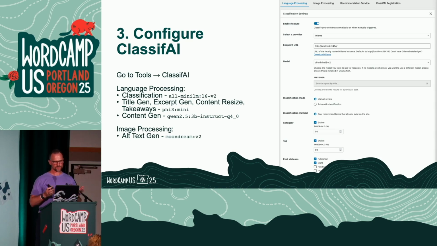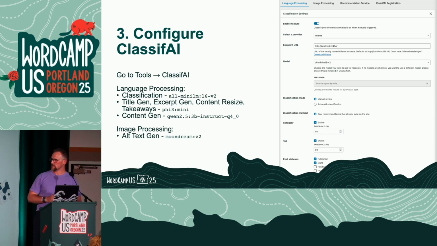And then the classification method. This AI model will only know about the categories and tags, the taxonomies that are pre-existing on your site. So there's only one setting available to basically recommend from that data set. There are some other service providers, IBM Watson being one of them, the first thing we built with ClassifAI years ago now, which can also recommend other categories, other tags that aren't pre-existing on your site. Some editorial teams just want a bit more control over that. And so this would be the setting there, whether you want the AI to recommend new things that don't exist on your site or just recommend things that are pre-existing.